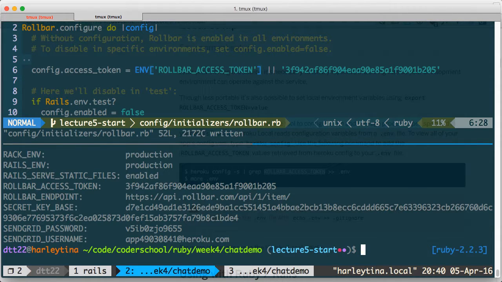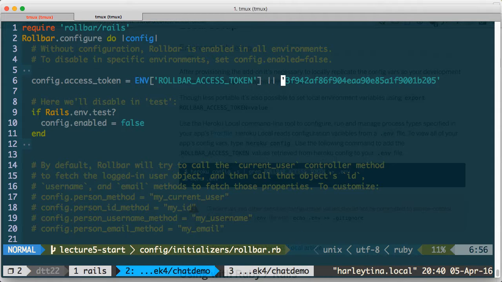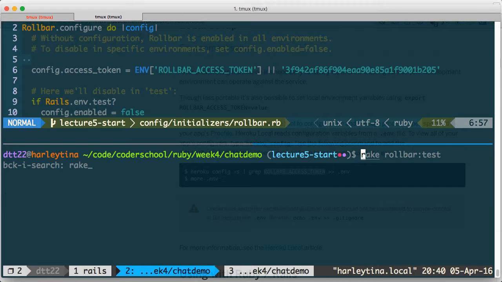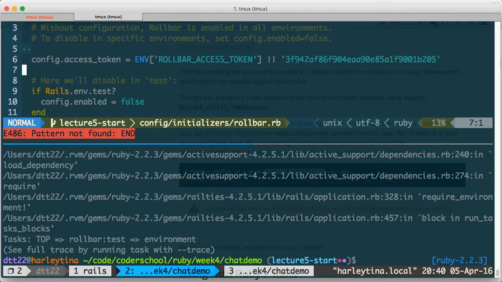Okay, great. So that's one way to set the key. Another way, obviously, is to do export ROLLBAR_ACCESS_TOKEN. You set the key there, right? Some of you like to do it. It's actually, if you set everything under this secret thing, every time you have to share, you have the value. All right, so I do that. And I say try one more time. Rake rollbar test. Now it has the key. It doesn't have the endpoint, isn't it?